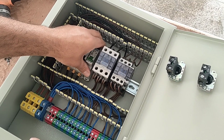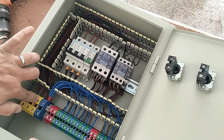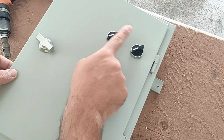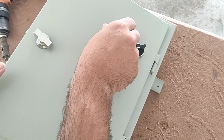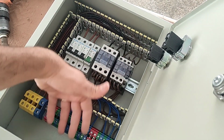Now we install a miniature switch for the control circuit. We connect the input of this switch to the phase wire and its output to the input of the selector switch installed on the door of the electrical panel, and we connect the output of each of them to the coil of the contactors. By connecting the switch, the contactors are connected and pass the electricity.